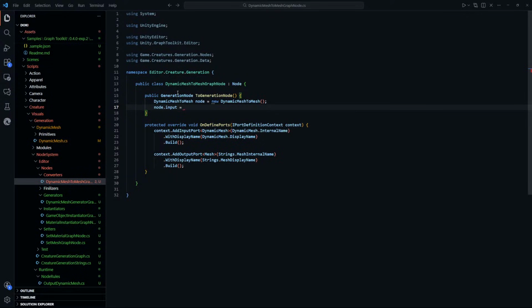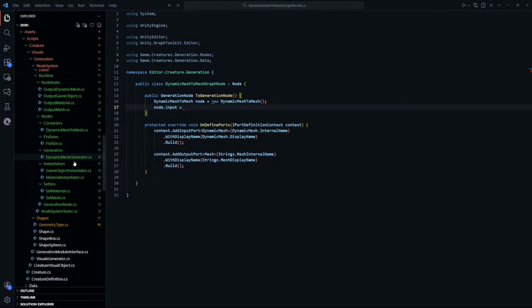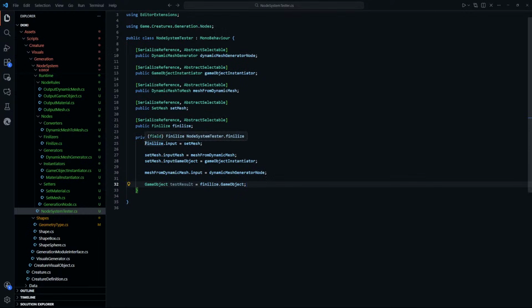Maybe. I think I want to try it this way. But yeah, and then we need a scriptable object as well that saves the node we're generating.